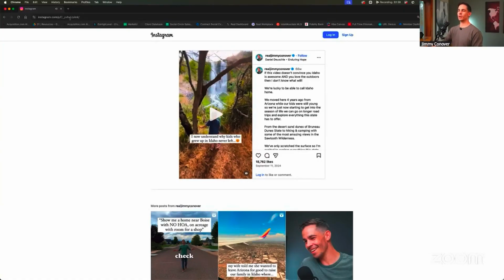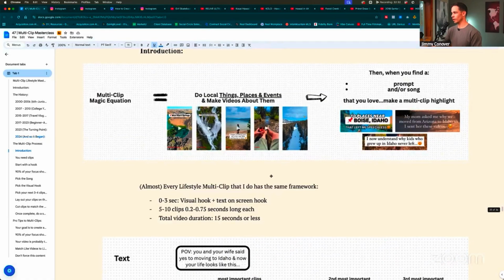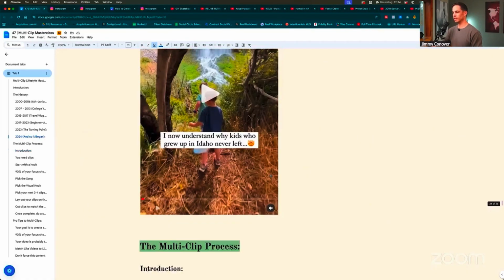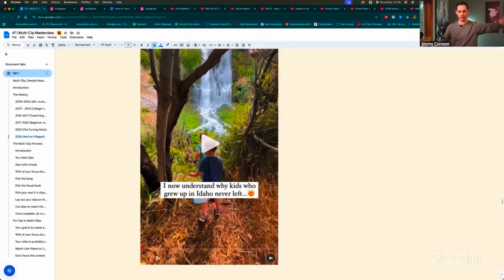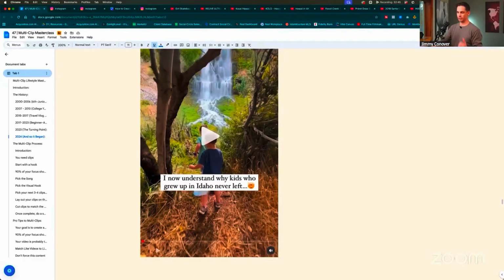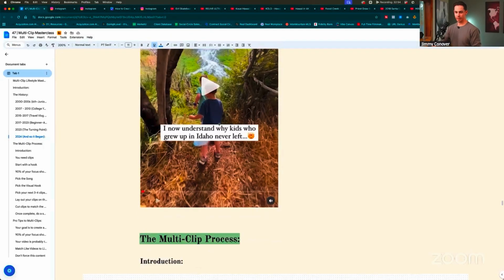If that doesn't make you want to go into battle, I don't know what will. And there we are. That's basically the history of the multi-clip. Can you see the progression of where it came from to where it is today? And the big opportunity, even though these do take long, and you'll see how long it takes, I'm gonna do it right here. It does take me a good amount of time. It's not quick by any means, but it makes people feel something. It makes them excited. It makes them happy. And that's what I'm looking for.